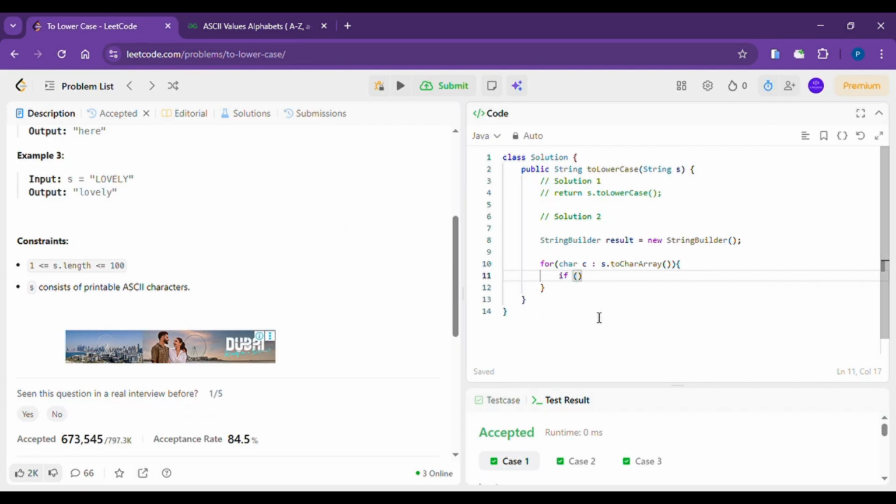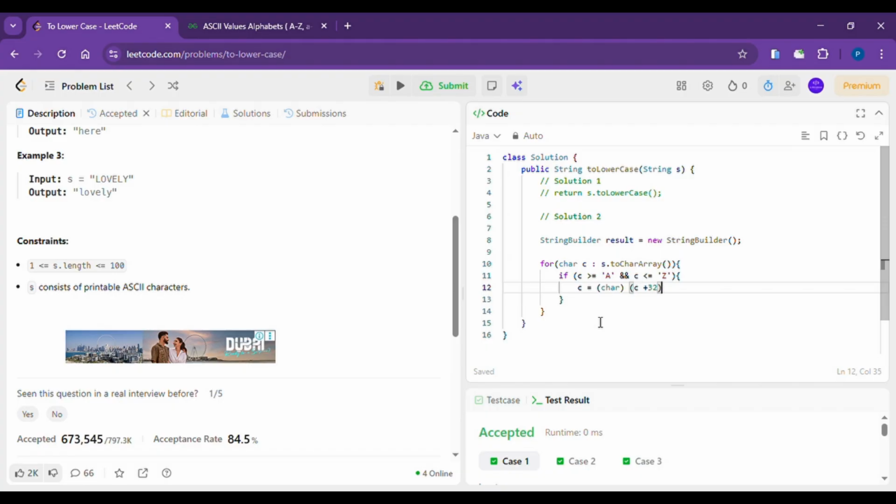So what I am going to do is if c, which is our character, is greater than or equal to 'A', and c is smaller than or equal to 'Z', only then what we have to do is we have to use (char)(c + 32).